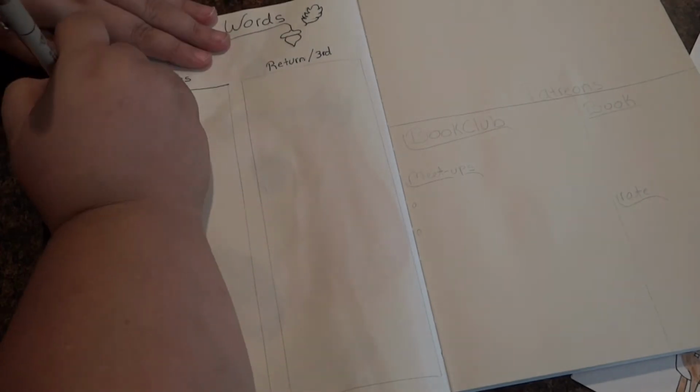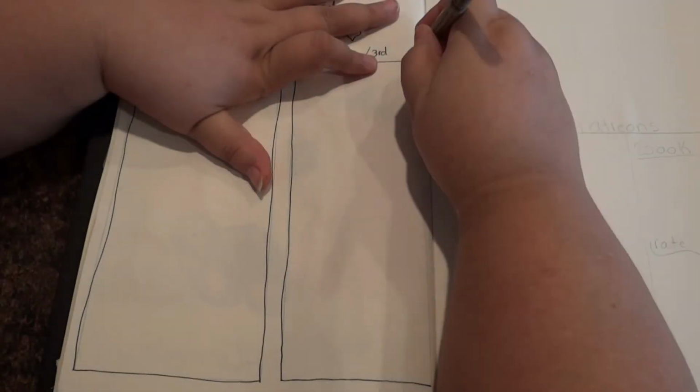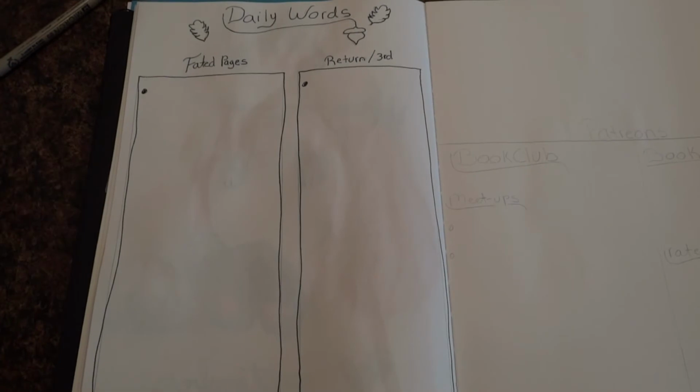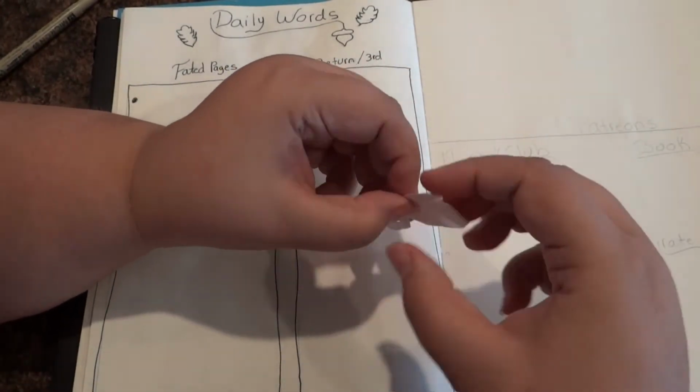But here we are onto the new pages. As you can see, I titled this one Daily Words. This is about my books. I just made two big boxes, and one is titled Faded Pages, and the other one is titled Return Third. Those are the books that I'm working on. In each book, I'm going to put bullets and the date and how many words I wrote, or if I wrote full chapters, just so I keep track of what I'm doing, because I need to be writing daily.